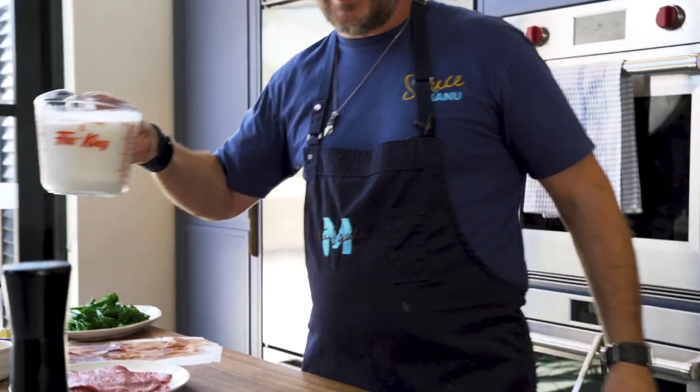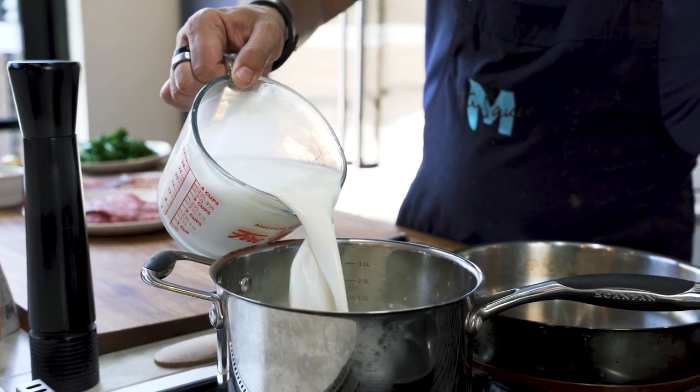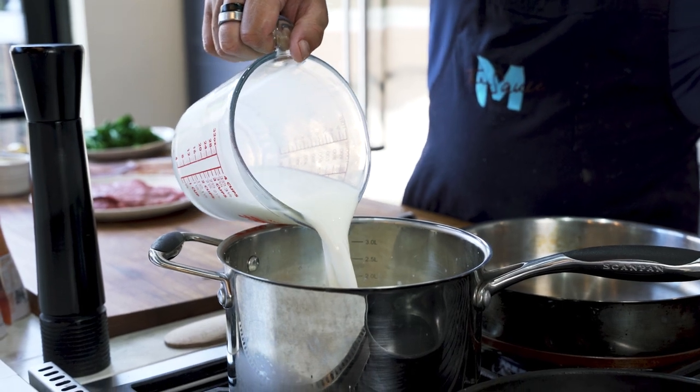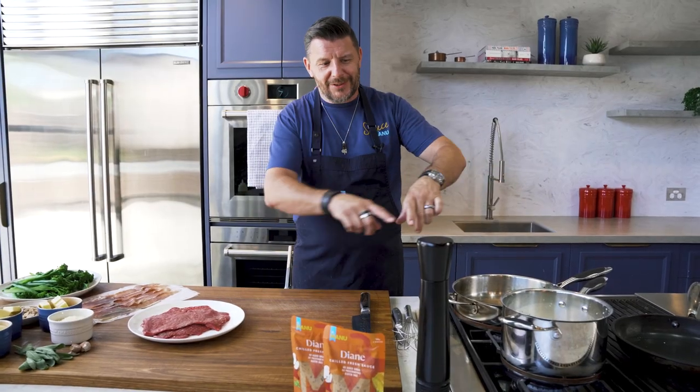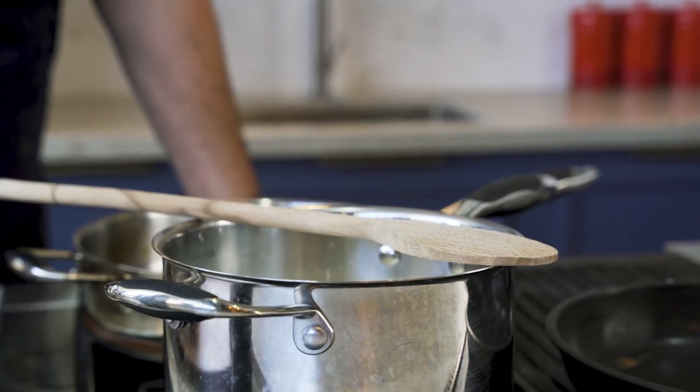So I'm gonna put the milk in to boil while I'm doing the rest of the recipe. Obviously, keep an eye on the milk because if it just goes over, it's not gonna look good. But there's a little trick that my grandmother taught me, my Italian grandmother. If you put a wooden spoon over the top of your pot where the milk is, while the milk starts boiling over and goes all the way to the top and touches the wooden spoon, the milk goes back down. Let's see if that works, shall we?